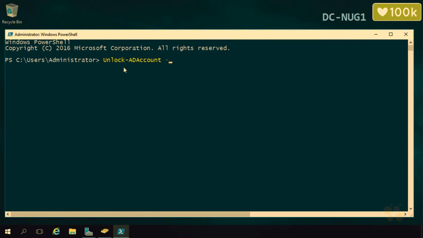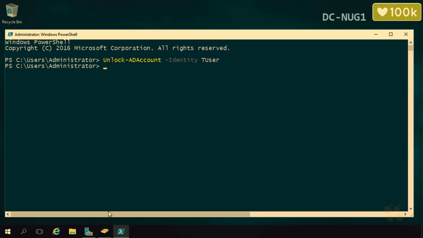We happen to know that we can look up AD accounts by identity from our earlier nugget on automation, and we'll bring up the Identity parameter and we'll say it's the testj account. We hit carriage return. It's going to, in the background, load the necessary module for Active Directory manipulation. That's a one-time shot. And then it just returns us to the PowerShell prompt.